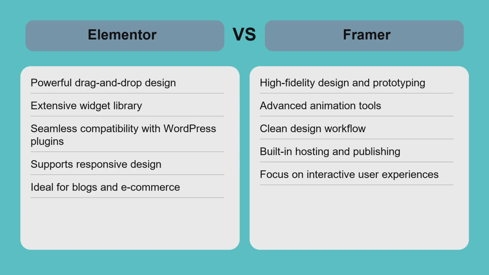Framer, on the other hand, targets designers and developers seeking rich interactivity and animation with built-in hosting and deployment. It offers more creative freedom but requires some technical skill and lacks native CMS or e-commerce integrations like Elementor. Choosing between them depends on your project goals. Elementor for robust WordPress sites with ease, Framer for visually complex interactive experiences without WordPress constraints.